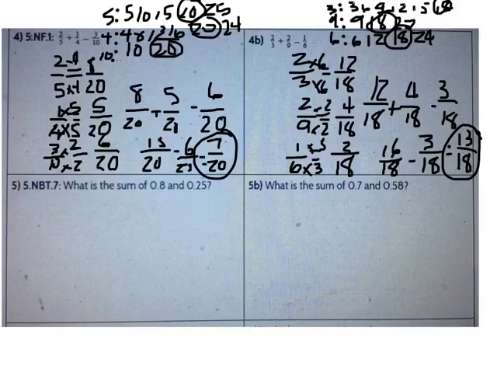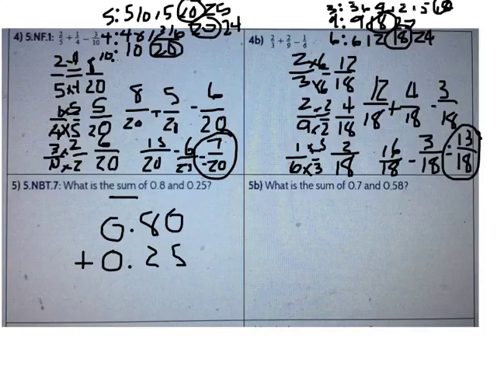Let's look at number 5. What is the sum of 8/10 and 25/100? What operation do I need to use? I need to add. Sum is the answer to an addition problem. When I add decimals, I need to line them up. So I have 8/10 plus 25/100. I can put a 0 behind the 8. Go ahead and solve that addition problem now. What's the answer? Well, 5 plus 0 is 5. 2 plus 8 is 10, and I bring the decimal straight down. The answer is 1 5/100.